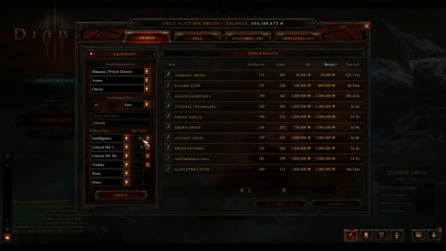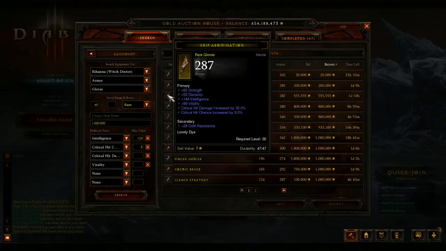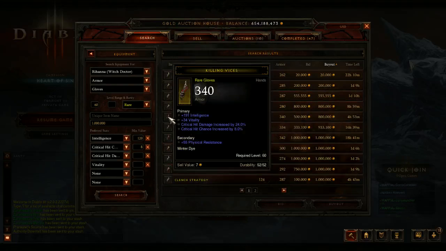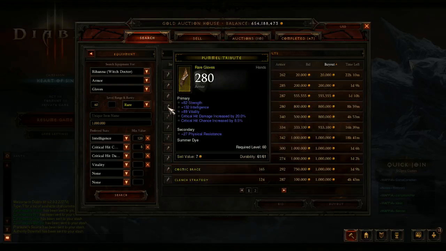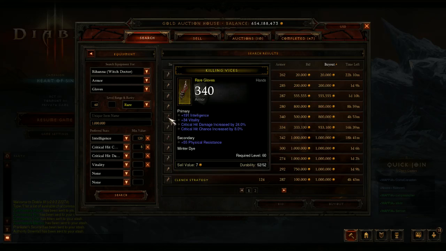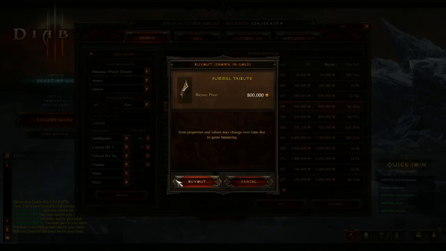Here, let's drop this down a little bit. Let's try like 120. See what else there is. We may want to get a little bit more vitality on this piece anyways. Like these right here are pretty nice. They got a strength roll, decently high vitality, and nice crit chance. Yeah, I'm gonna go and snag these right here, I believe. Those are not bad.